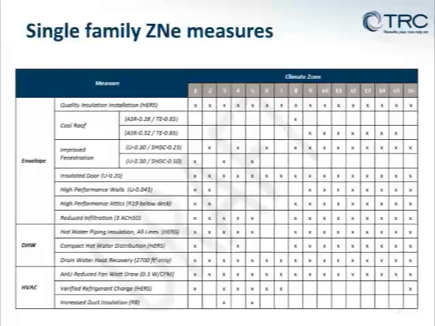This is slide 7, a list of the single-family measures, and it's really the same measures in multifamily, except the check boxes are a little different by climate zone. A lot of these are CASE measures proposed for the 2019 code: quality insulation installation, improved fenestration going down to U-factor of 0.3 and SHGC of 0.23, insulated doors, high performance walls, 0.041 U-factor. They're going down to R21 high density batt and 2x6 plus R7.5 exterior residential.